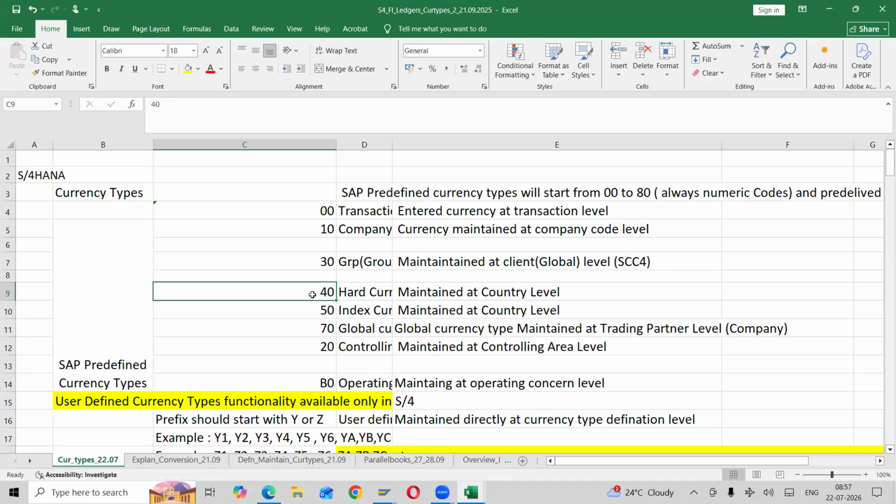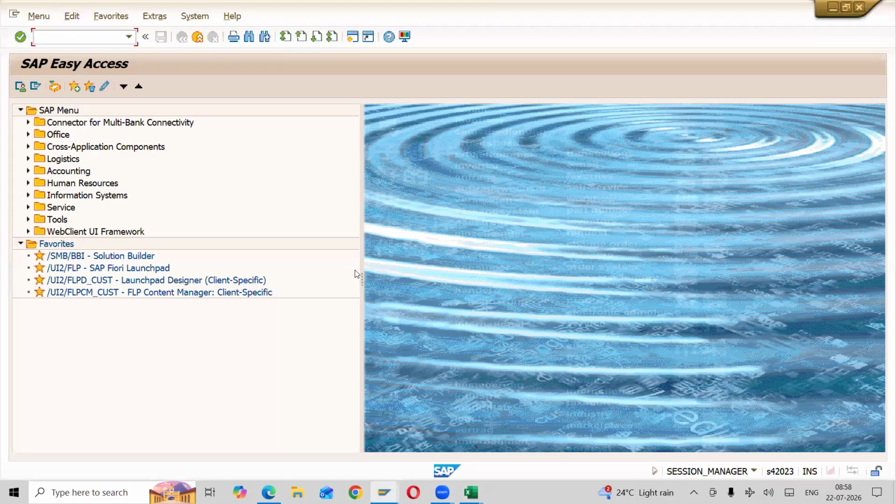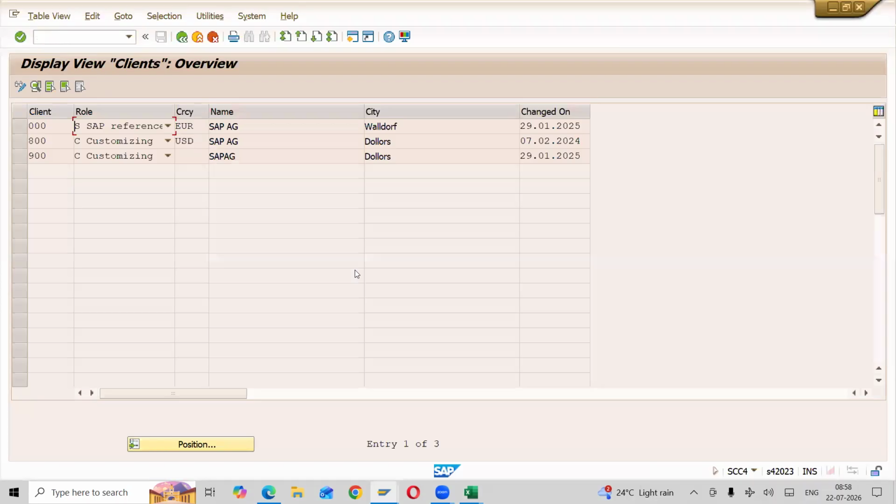Can we maintain multiple group currencies in the same server? Can we follow multiple group currencies under this particular client? Yes or no?